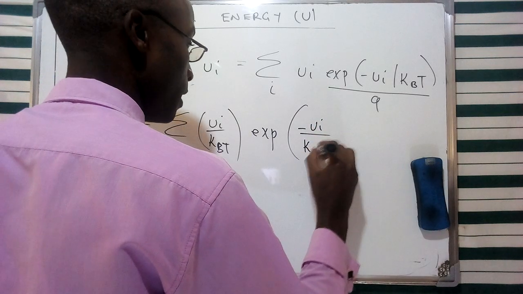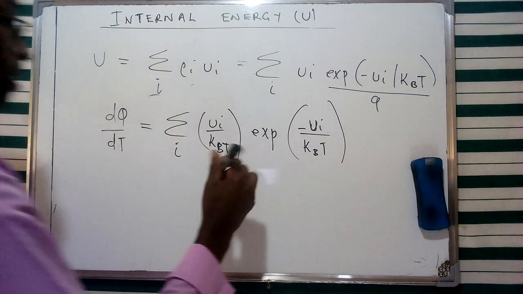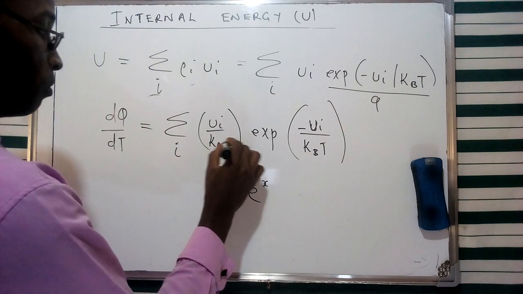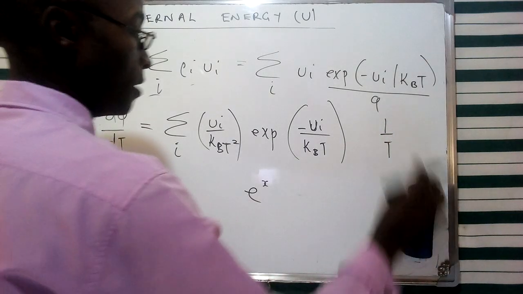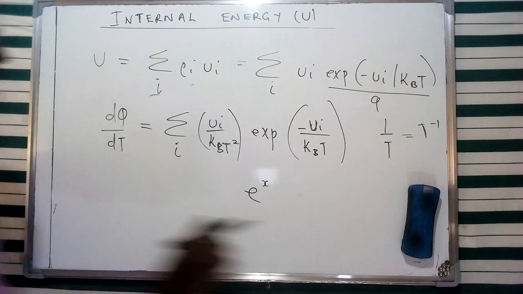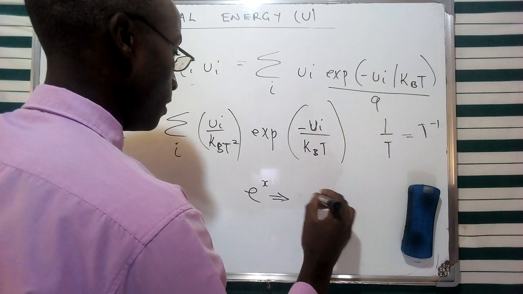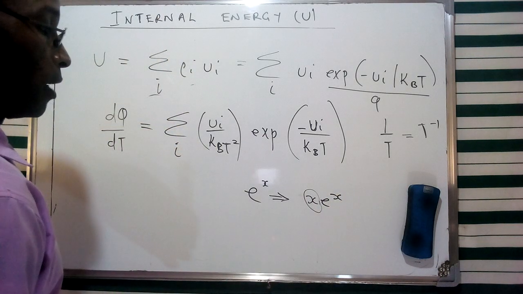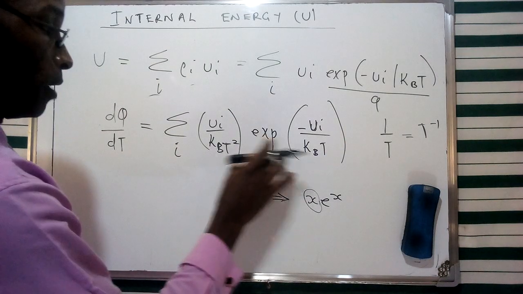So I'm going to explain on this, particularly concerning the laws that I've just discussed before this. If we have this specific exponent in terms of x, we are going to assume that this is going to be a square, basically from the laws which I've discussed about the 1 over t, given in this specific case for 1/t raised to -1 for a derivative with respect to temperature. So in this case, if we have this specific exponent, I'd say that we can find a derivative for this exponent in terms of x, e^x as such. So if we consider this specific component to be this one here, then we're going to have it being given as a coefficient of the exponent.